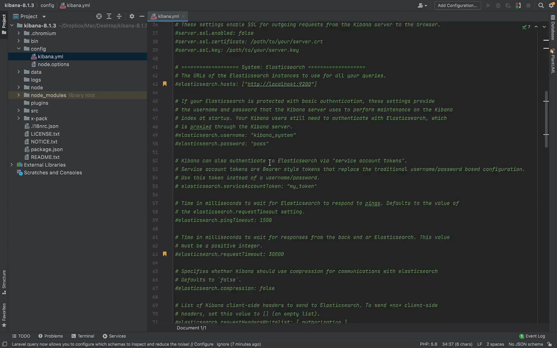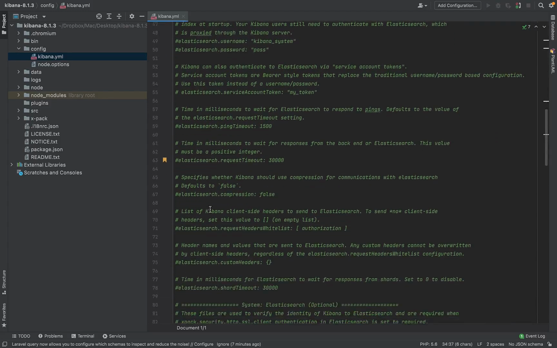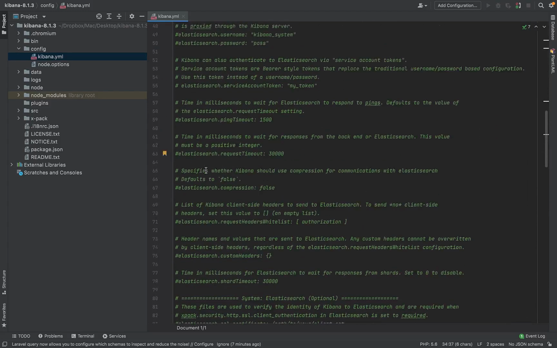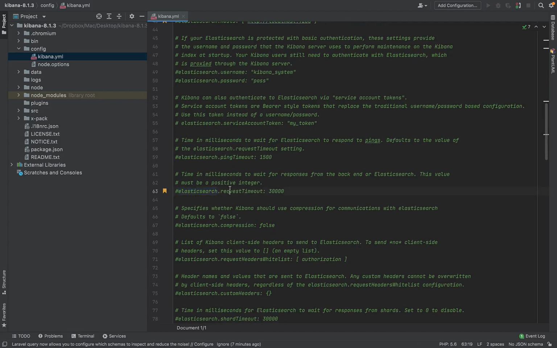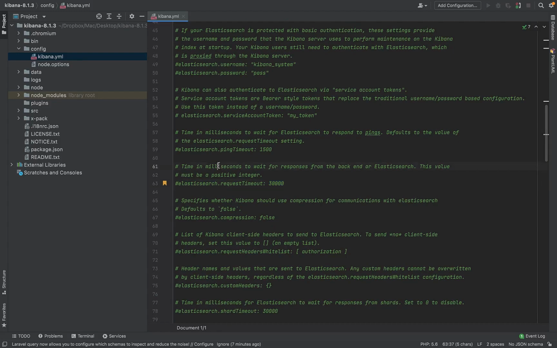And there are some other settings which I don't think you will need to change anytime soon. But for instance, the request timeout for Elasticsearch is 30,000 milliseconds. You can change it as well.